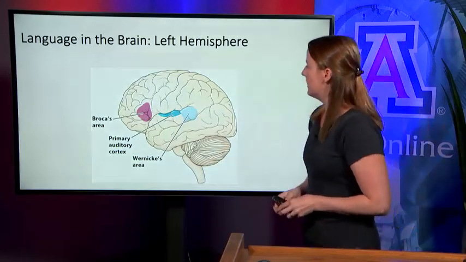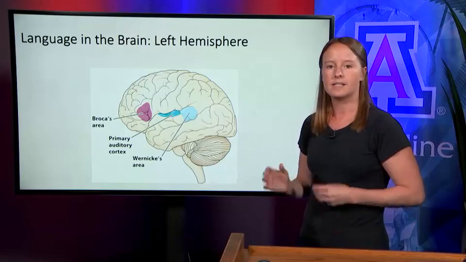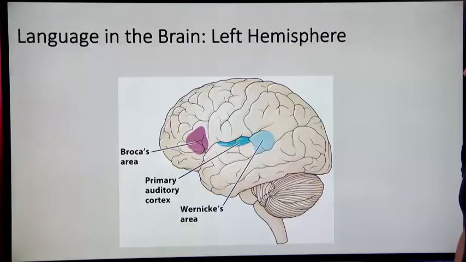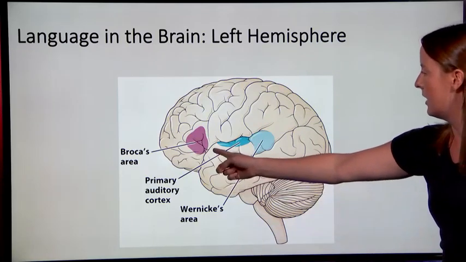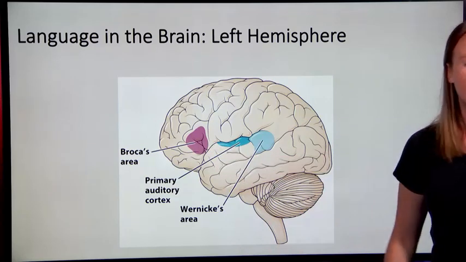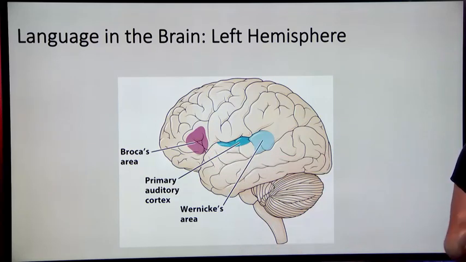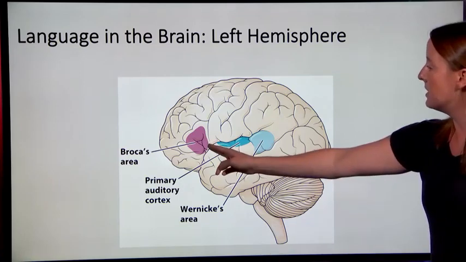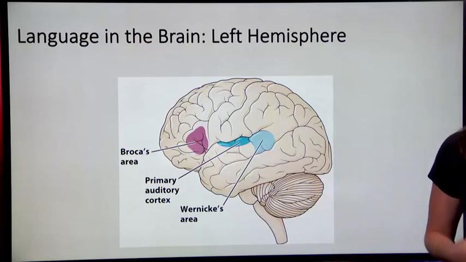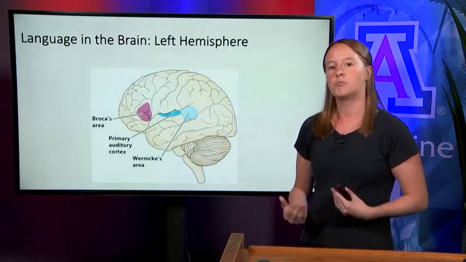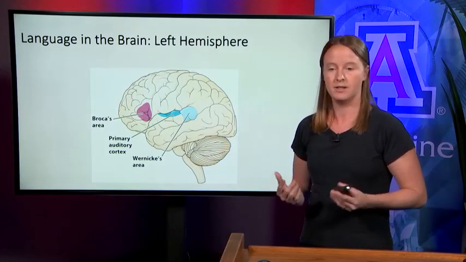We can also see that there are distinct sections of the cortex that are really critical for language. We know that language in the brain is typically dominant in the left hemisphere. Here is an area known as Broca's area. Broca's area is really important for your ability to produce language, to speak and produce language on a day-to-day basis. If you have damage to this area, you would have what's called Broca's aphasia. Aphasia means the loss of language, and you would have problems producing language.